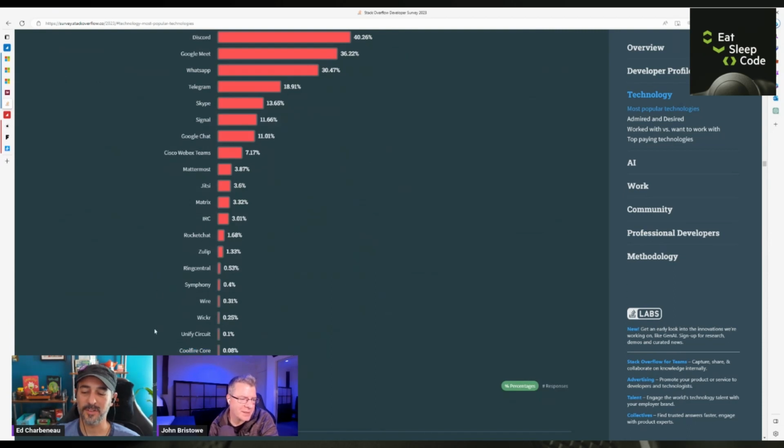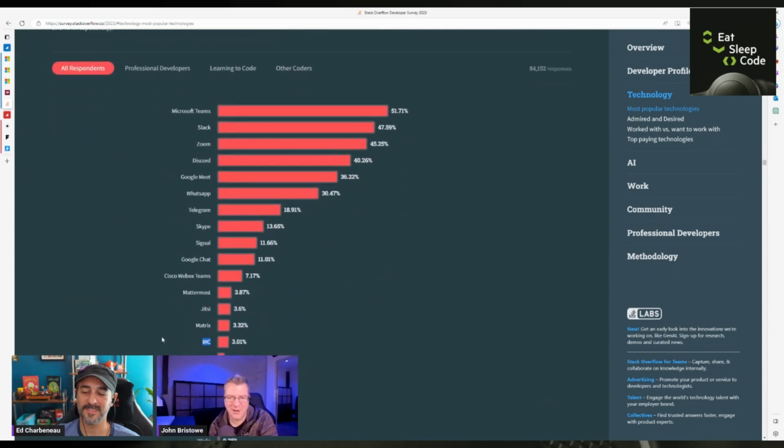I'm surprised Mattermost wasn't more popular, because Mattermost to me, I know IRC, seems like the best synchronous dev tool, meaning it's got the most extensibility by far. For me, it goes Slack, Teams, then Discord. I haven't seen a lot of people use Discord for work, but Mattermost should be number 4 for me.